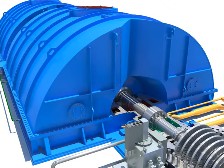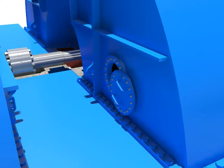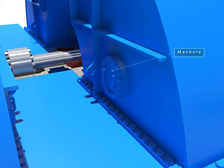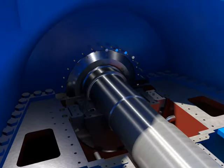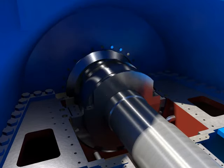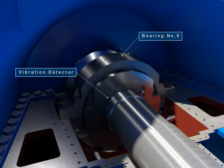Assemble the manhole of the LPA casing. Tighten gland packing casing bolt. Tighten bolts after installing the upper bearing. Tighten bolts with taper threads plug after installing the upper bearing ring. Assemble the vibration detector.